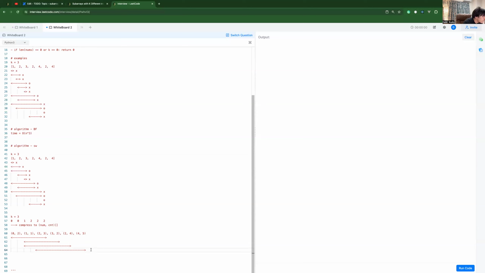So with that being said, how many subarrays are there in each compressed window? So in this case, it should be like this, 2, 3. So here, I have two choices on the left.